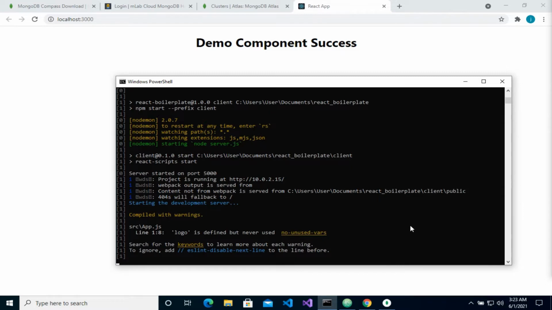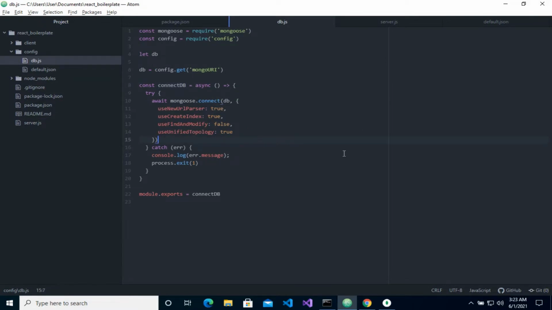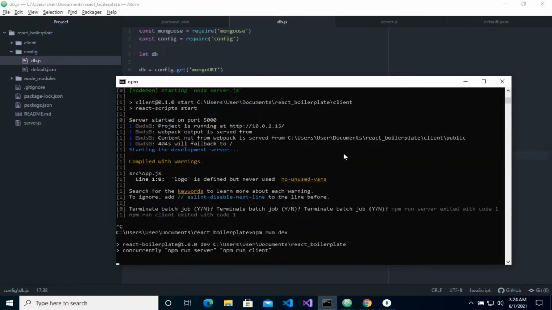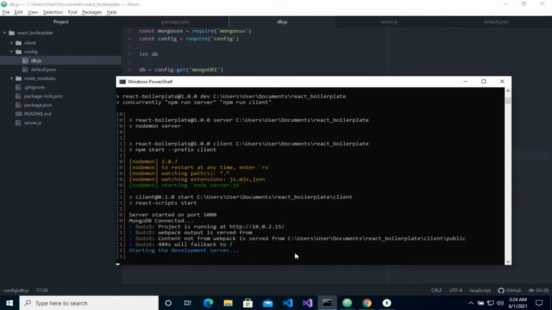And it looks like everything was successful. Just to clarify that it is running successfully, I'm just going to cancel this. Go back to our db.js file. And I'll just log a message. MongoDB connected. And save that. npm run dev in command prompt. And there's our connection.